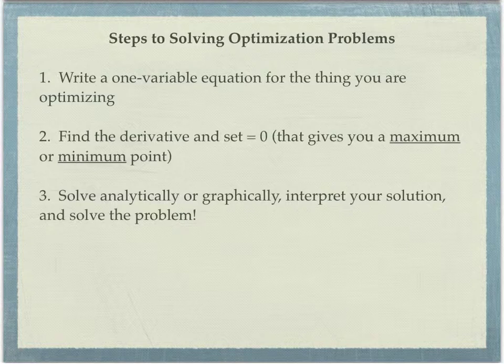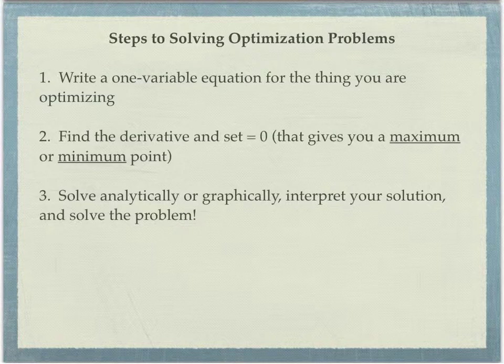Now our general process in solving these kinds of problems is, number one, we'd like to write some kind of equation for this thing we're trying to optimize. Maybe we're trying to minimize the surface area of a can that has a certain volume. Or maybe we're trying to maximize a profit. Or maybe we're trying to minimize an amount of fencing around a field or something like that. Any number of items like that are fair game for these types of problems.